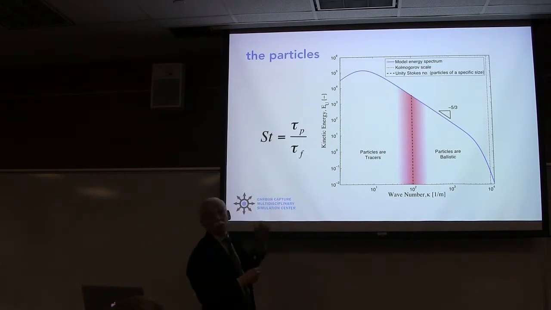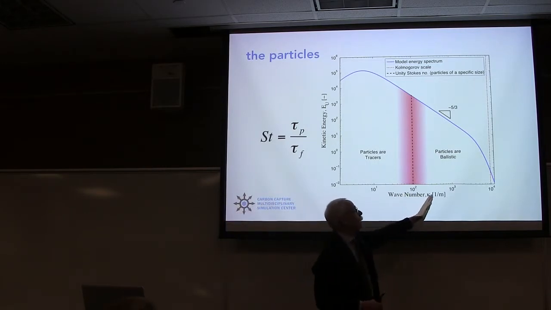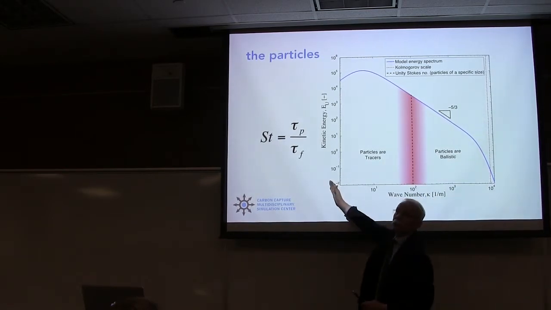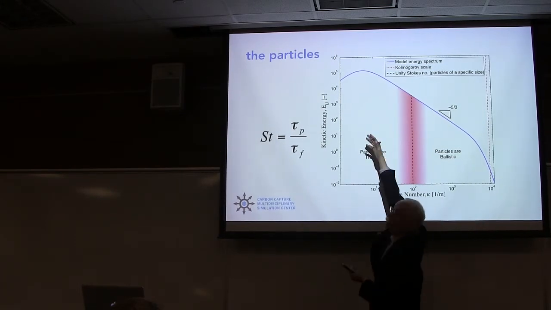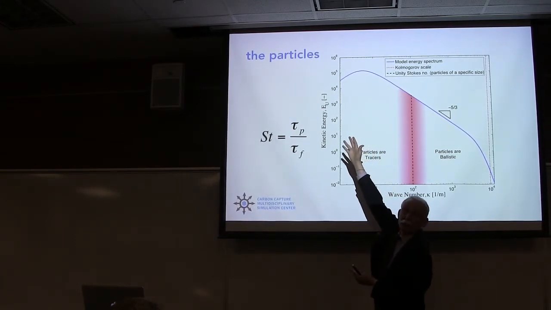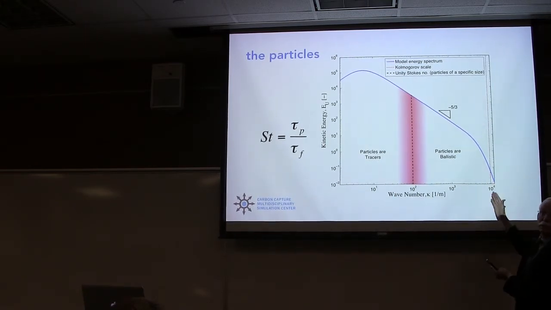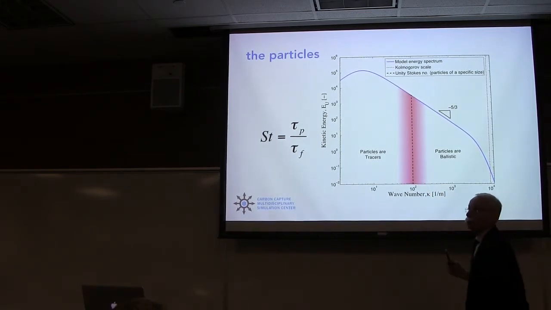So we measure how much energy there is in each of these eddies as a function of their wave number. And you can think of this wave number as just the inverse of their size. So the small eddies are out here at this end, the large eddies are at this end. So the large eddies, with their fluctuations, are dissipating a lot of that energy. And the smaller eddies, of which there are a lot, are each dissipating small amounts of that energy. Okay, so that's our turbulent energy spectrum.